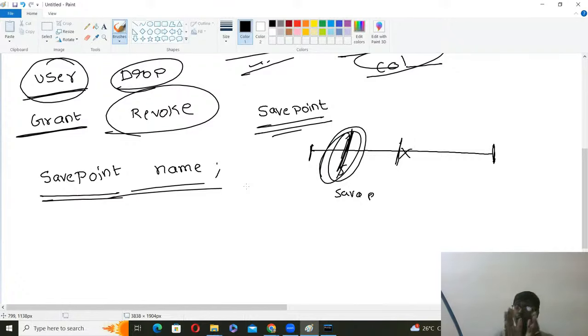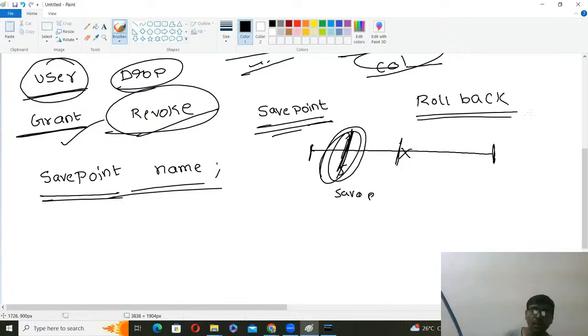Suppose there is a power failure or whatever happened, again you move back to the previous position. Yes or no? Once grant is there, revoke is compulsorily there. Once save is there, automatically rollback is also there. What is the purpose of rollback?